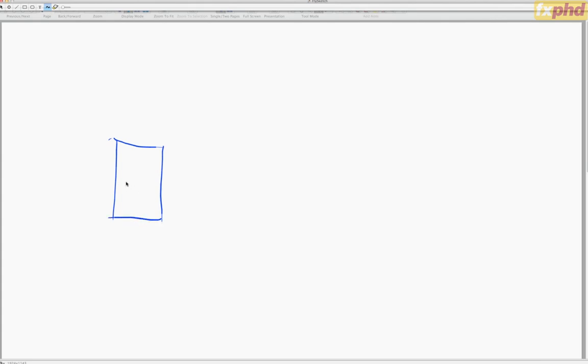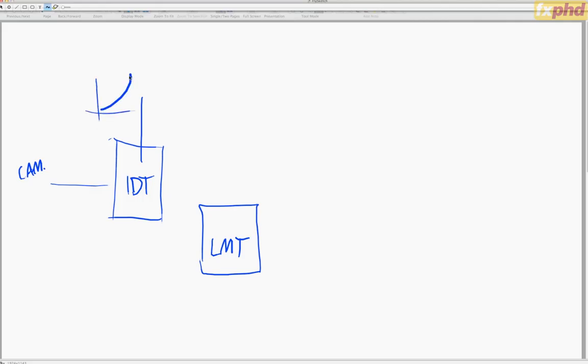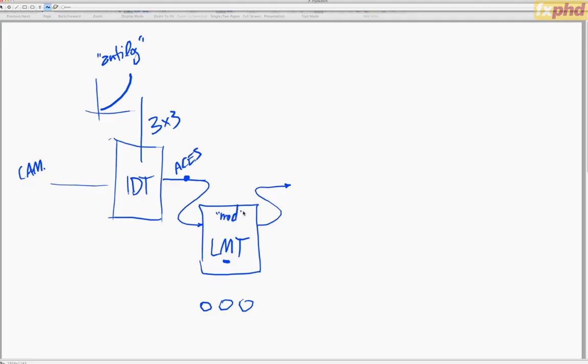Let's just refresh the Academy block diagram. You've got the IDT, which is taking camera device values in. It has two halves. One half is just doing whatever curve undoes the camera coding. Maybe it's a log curve, so in some sense you could call this anti-log ordinarily. The other half is the 3x3 that goes into ACES color primaries, so wide gamut primaries. Then typically we'll loop that through the look modification transform, and this is the transform that's attached to those grading system knobs.